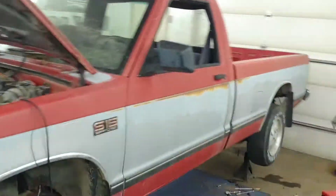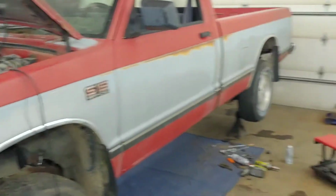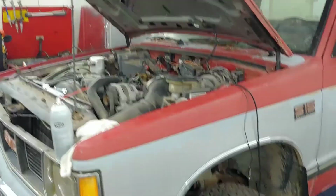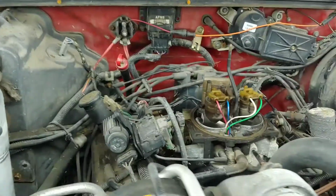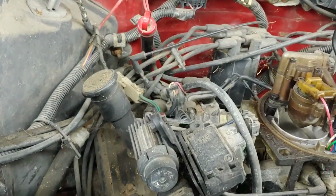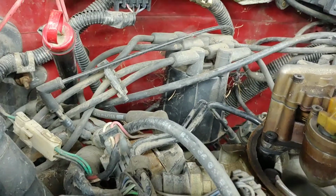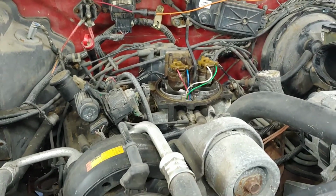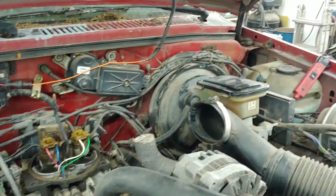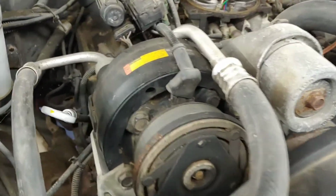I mean, I'm just getting impatient. I really want to see if this runs and how well it runs. I haven't done plug wires or plugs or nothing. It's a big question mark, and I'm kind of getting antsy. I mean, nothing's chewed up. I haven't taken the distributor cap off. It pops off. I mean, with spray, it runs loud, obviously, but it runs. And I'm just getting antsy. I want to dig into this, and waiting for parts sucks. I can't explain how much.